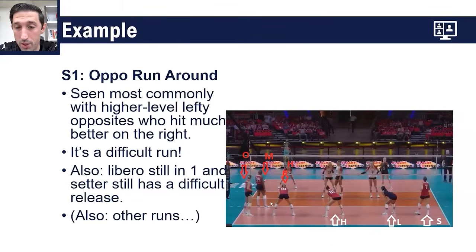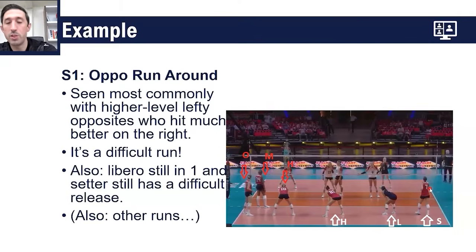So usually the first priority is, okay, this outside hitter is going to hit on the left side. That's why you do this stack in the whole first place. So you got all 3 front row players over there. You got all 3 back row players over here. They're still in their rotational overlap. This setter has got to be deeper than this outside. Sounds weird, but this is the outside in 2. And then this opposite has got to be ever so slightly in front of this back row outside, who's in 5. Okay, so this front row outside hitter is going to hit on the left. And this is USA women. In this case, this opposite hitter is going to run all the way around the back and hit on the right side.